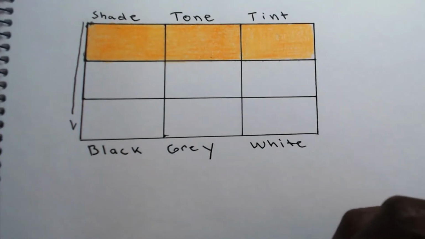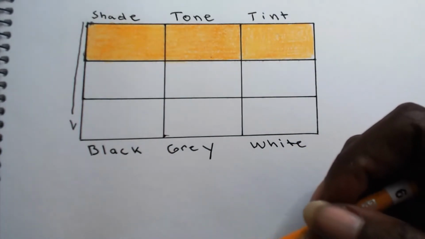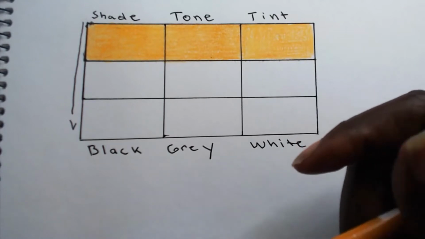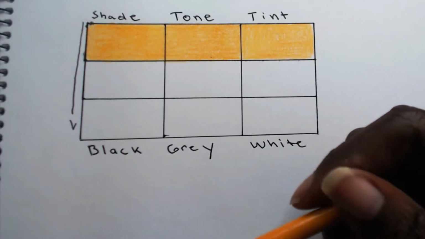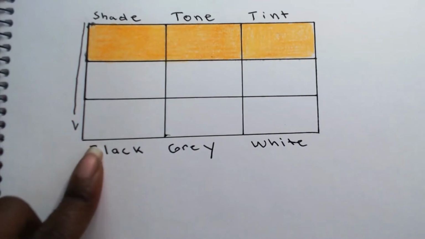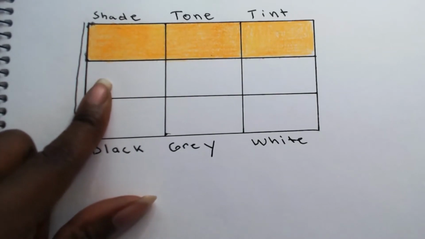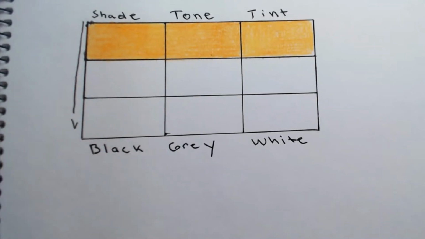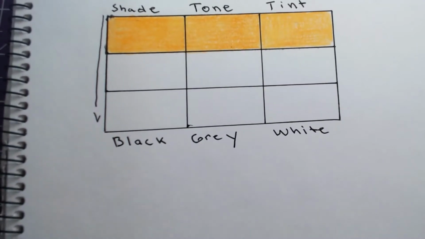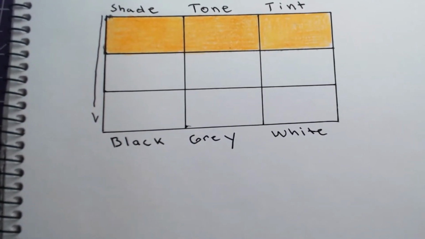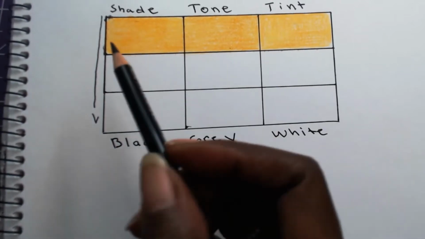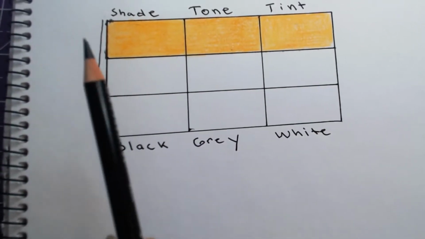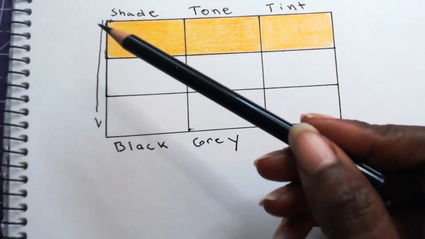And so now we're just going to make a shade. And remember, a shade is a hue that is made darker or less intense by adding black to it. So we're going to add our black to the orange. And the first one we're just going to do very light, because if I was doing a coloring page, I would only add a little bit, depending on what my coloring page was. And we're going to see how that changes the value of the color when we add black to our orange.